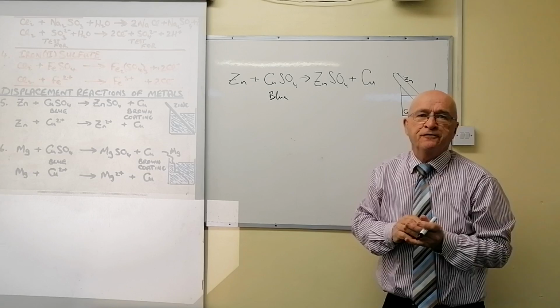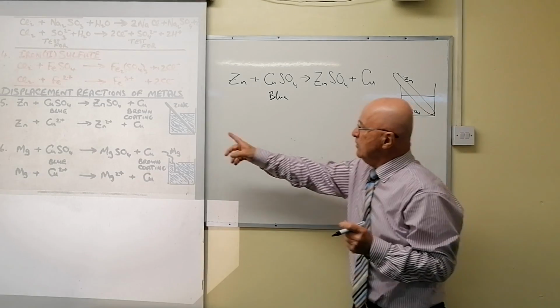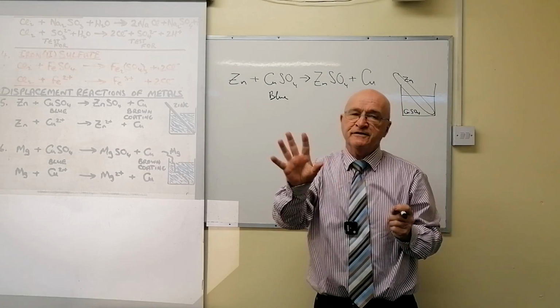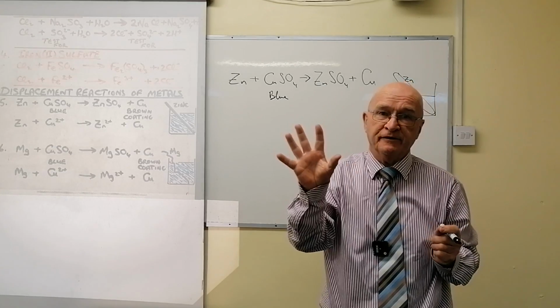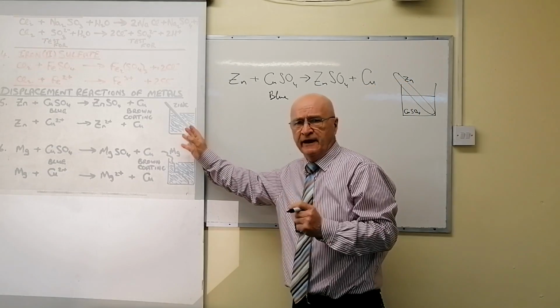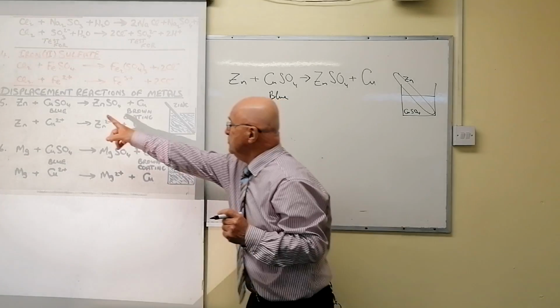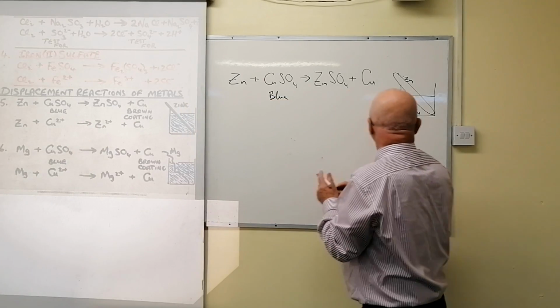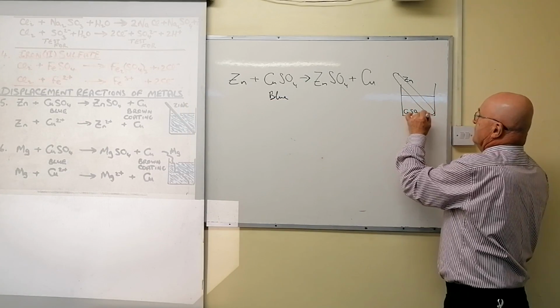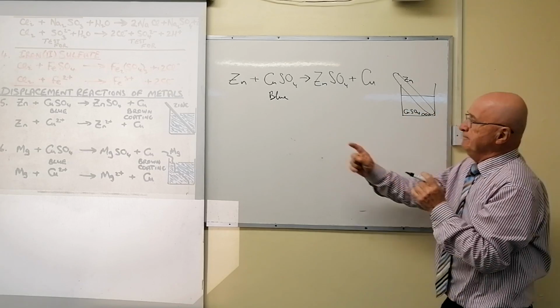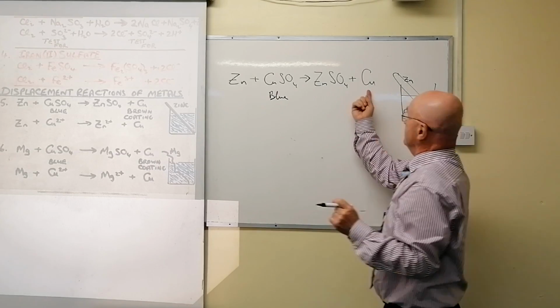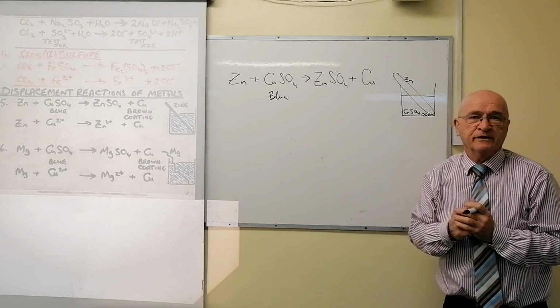So the blue is going to fade away. The blue color of this, don't say disappear now, you're suggesting it would react completely, and it doesn't. It will take years to go colorless. But it will fade. The blue color will fade, and you'll find specks of copper metal. There, look, you're actually producing copper. Specks of copper will be found inside the tube.